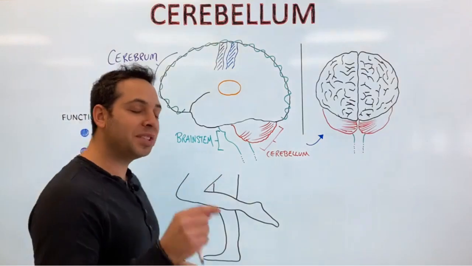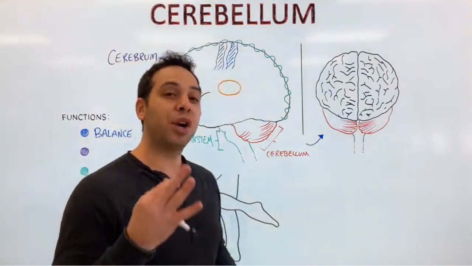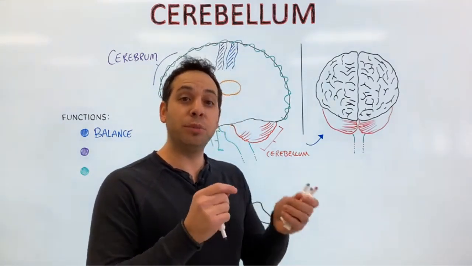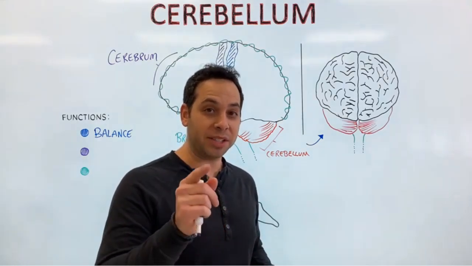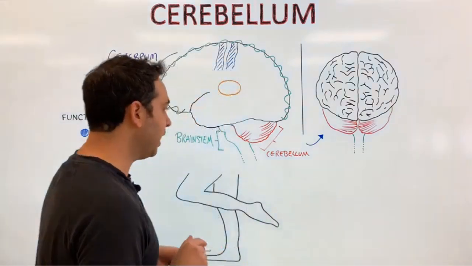Now, how does the cerebellum play a role in balance? Well, here's what I want you to think about. There are three primary systems, and the cerebellum is influenced by or communicates with all three systems. We're going to go over them, and at the end, I want you to remember and talk back to me, what are those three systems? Okay, so I want you to remember that we have three of them. Okay, here's the first one.